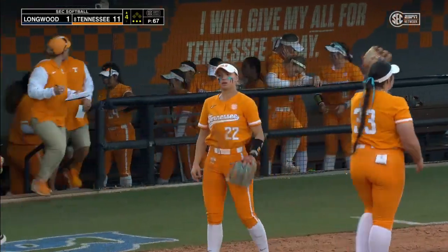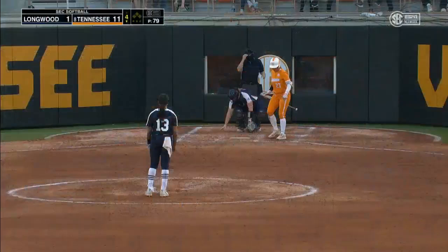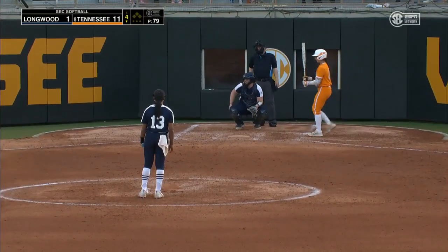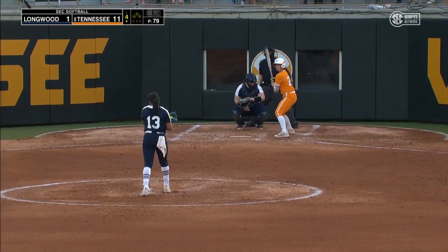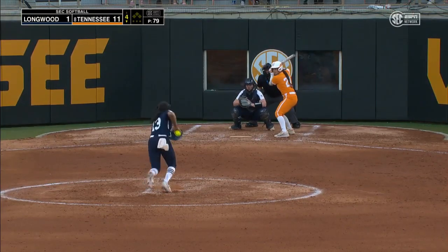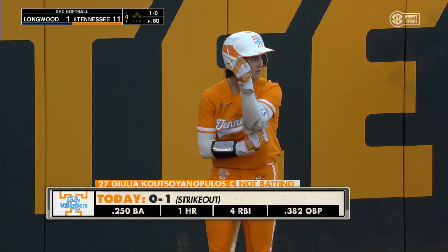Headed to the home 4th. It is all Lady Vols on their home turf. This Tennessee Classic. 4 teams were in town this weekend. Tennessee, Longwood, Stetson, and Brown all playing round robin style. These 2 will run it back again tomorrow. They added a Monday matinee to the schedule after Mother Nature wrinkled the early plans. Ron Burton back to work as Juliet Katsoyanopoulos climbs in for Tennessee.